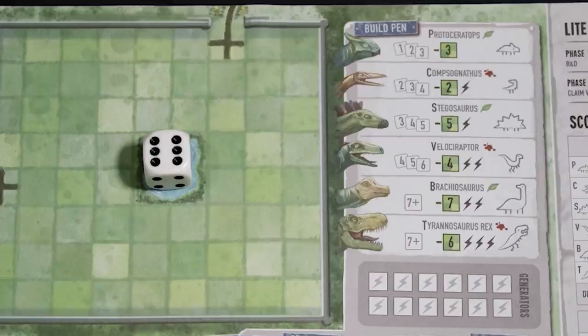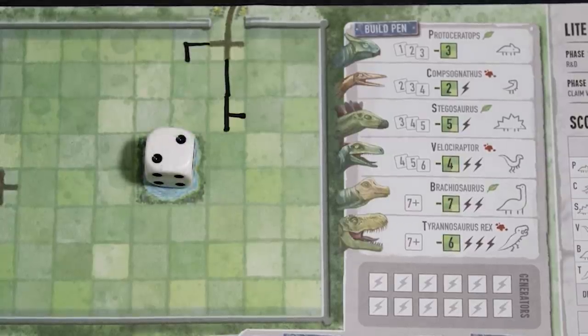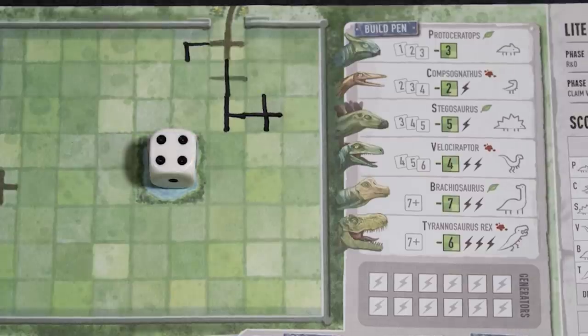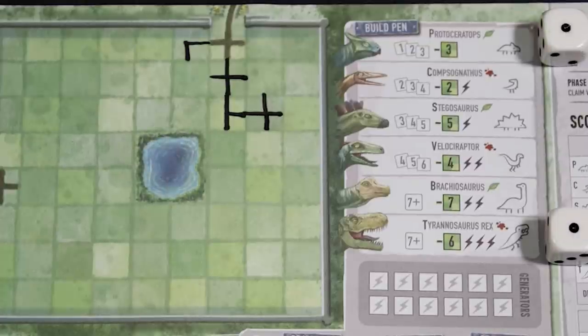Paths cost a number of dice pips based on their shape. Straight paths cost 1, as do corners. T-junctions cost 2, and crossroads cost 3. Note you can spend multiple dice on the same action if you want to. Later on, if you want to change a path, it costs 4 to turn any path into a crossroads. To build a pen, you need dice matching the values here. Note that the T-Rex needs 7, which will require 2 dice.